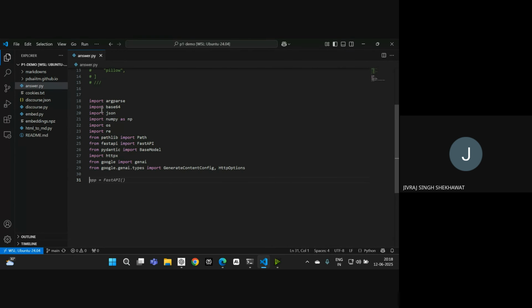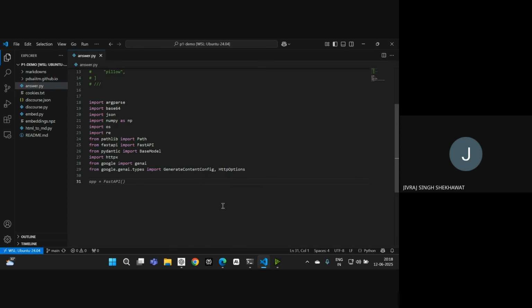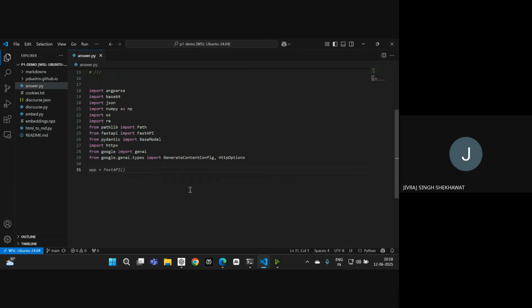So now what I'm doing is I'm creating an API endpoint which, given a question and image, responds with an answer and also the sources.